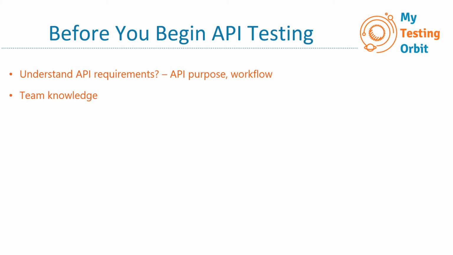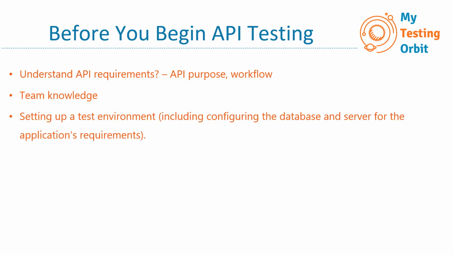Secondly, the team knowledge. The team which will be working on the API testing, what's the prior knowledge, what is the expertise in terms of API testing of that team? Whether they are skilled enough to perform API testing, or are they new and need any kind of specific training for API testing.